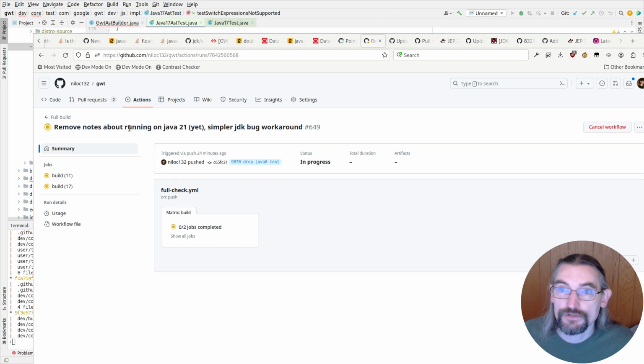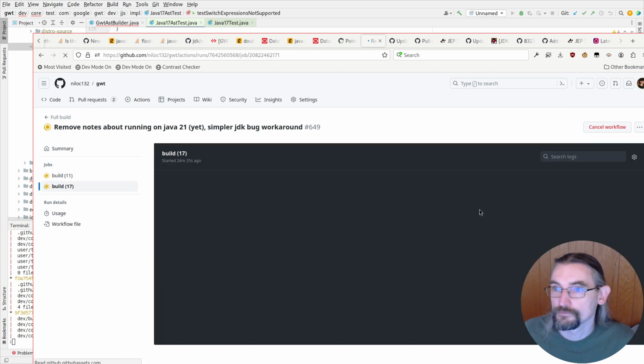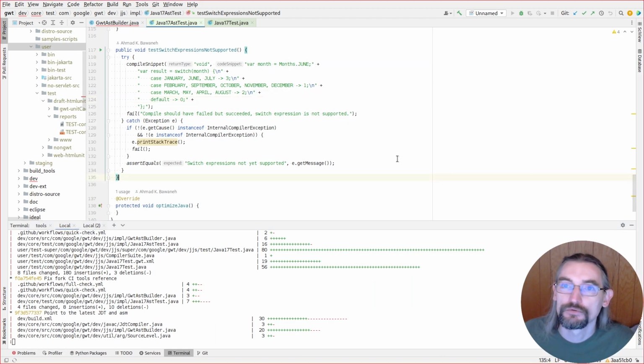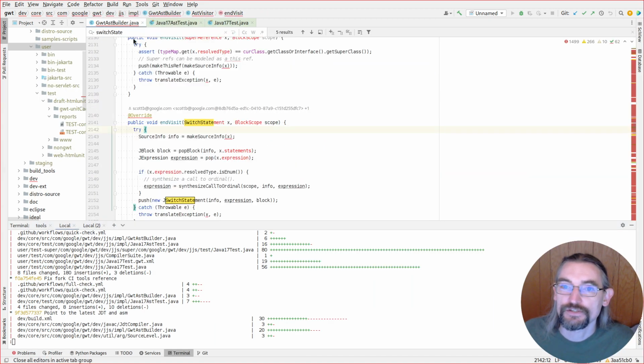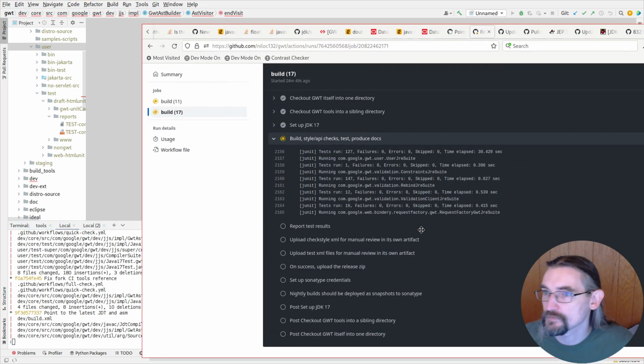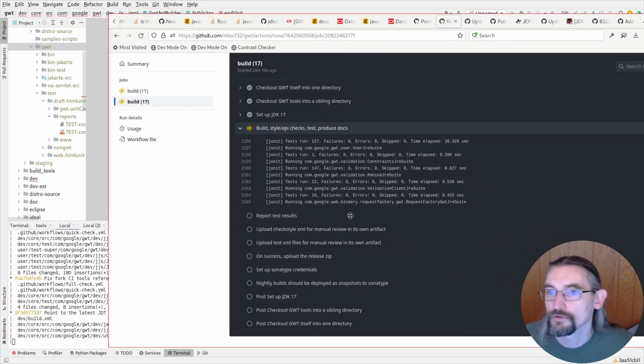Here is my long-running build here. We are 24 minutes in, so we've got like an hour to go to run all the tests. So we can build a new language feature here. Oh, we've actually got some tests scrolling through and working. Nice.